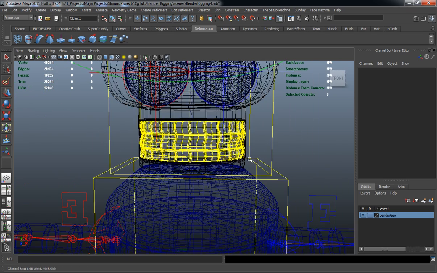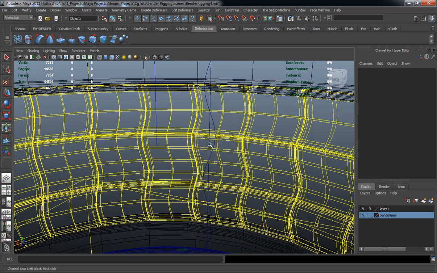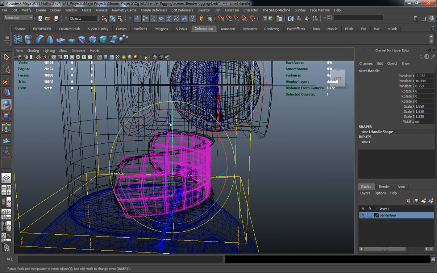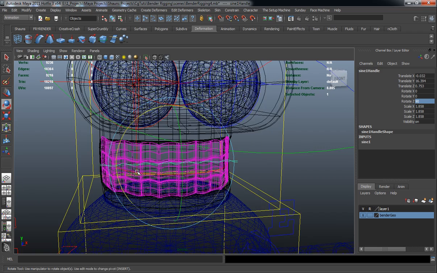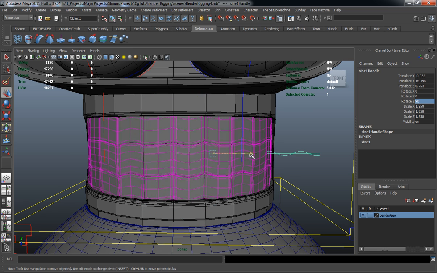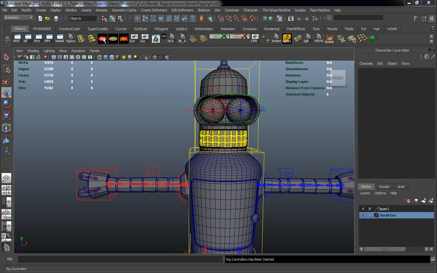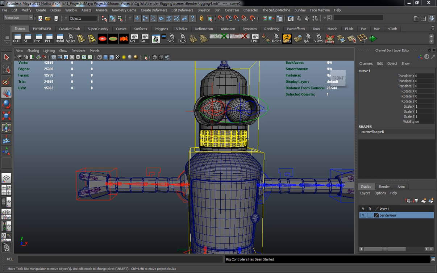Okay, so hit 4, and we need to go ahead and rotate our sine deformer here. And we're just going to rotate this in the Z direction 90 degrees. Okay, hit 5, and now you can see where that shape is actually working a lot better. Okay, so we need to go ahead and create another curve for this. And I'm just simply going to create a curved arrow here, as well as a cross.